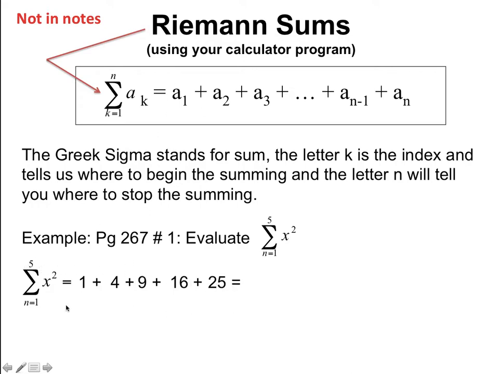So a Riemann sum is adding up all of those values that follow this pattern of squaring the input. And so when I add this up, I get 55. So that's all fine and good. That's just an algebraic process of summing up numbers that follow a pattern. In this case, the pattern that they follow is x squared. They're following the points on a parabola, basically.